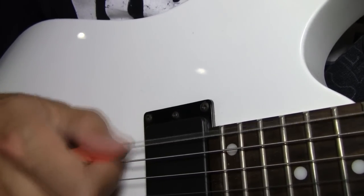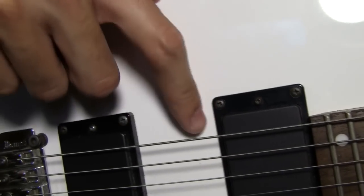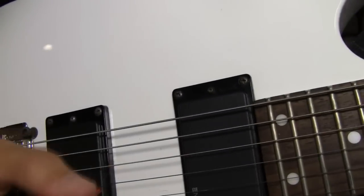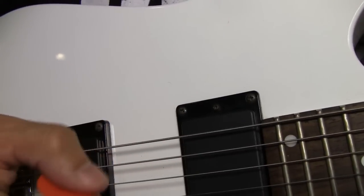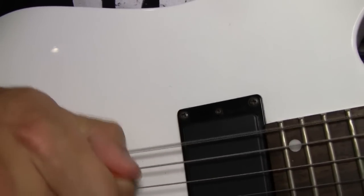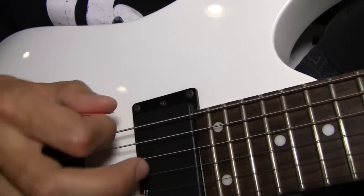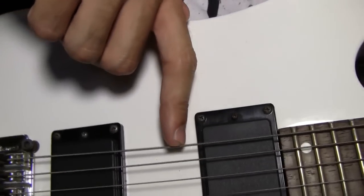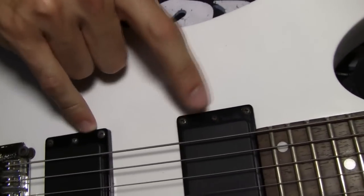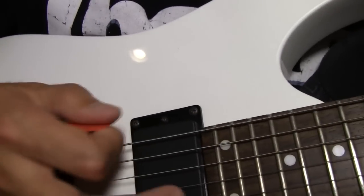If you notice, my hand turns. With each guitar it's different, but you can pick between the pickups in different spots and it'll have a different noise. I'm going to pick right here and it'll go — but if I keep moving and trying it, watch how it changes as I go back. Any fret, as far as I know, can do a pinch harmonic — you just got to find the sweet spot for each fret. I usually try, for this one, right about between the halfway point of this fret and this fret, more towards this pickup.